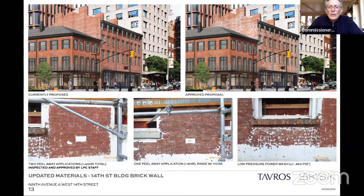I want to say one more thing. The community board had a great proposal, which I would support wholeheartedly, that this be documented in an appropriate way with an exhibit, not just a plaque perhaps, but something more than that, to show the history, how it's changed over time, way before it was ever a landmark, by the way. So I think we have to preserve that history in a really palpable way, not something that you have to look up in a book, but something you can read as you walk by.